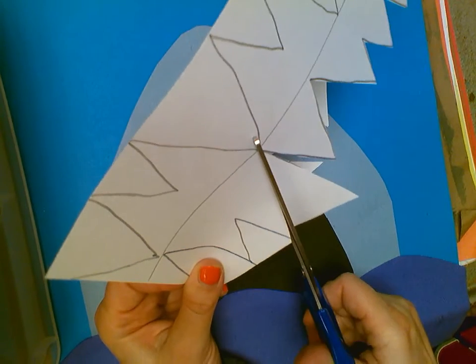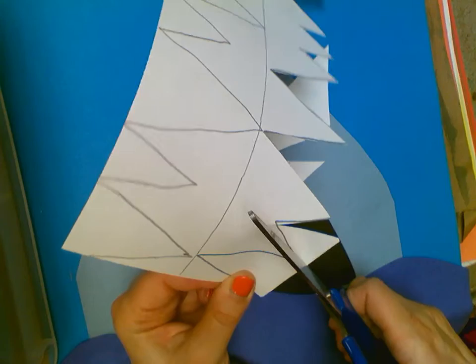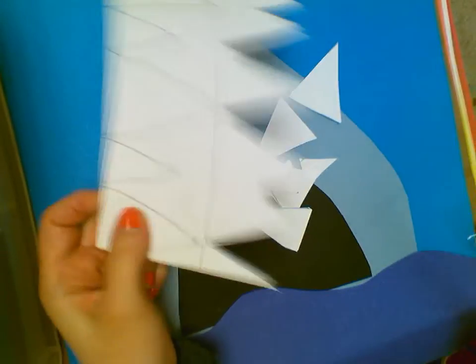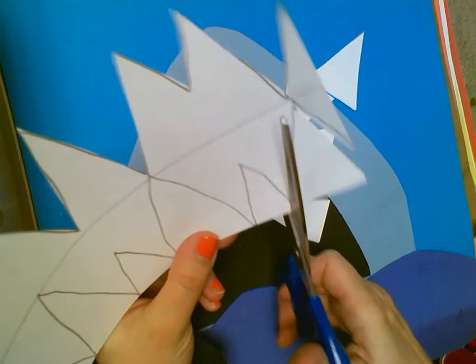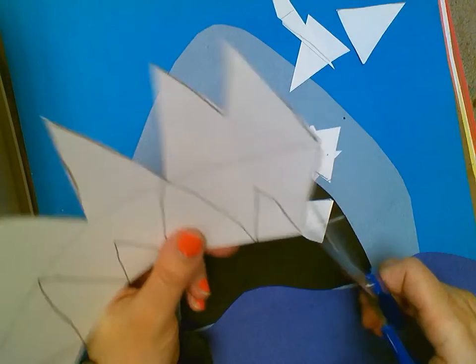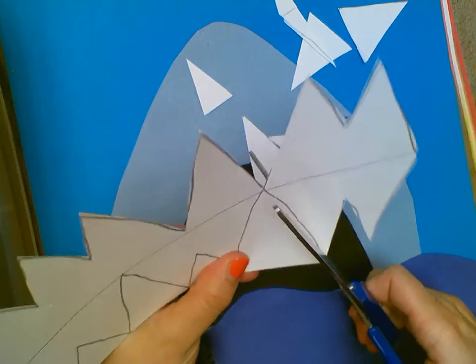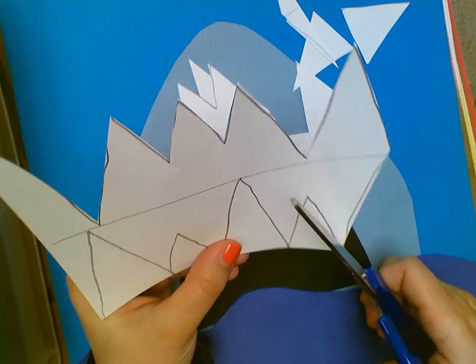Okay. So I keep going all the way down until all my triangles are cut off the one side. Then I turn my paper and I do the other side. So I go up, take my scissors out, go up the other side. Okay, go up, take my scissors out, go up the other side. Up, and that's okay. That little piece just got cut off, that's fine.